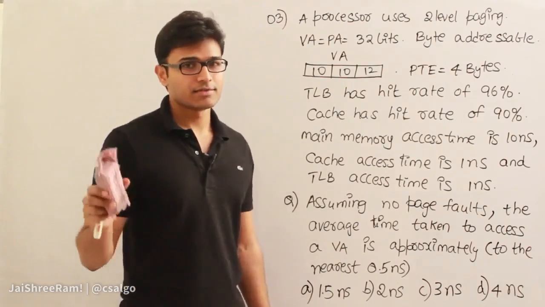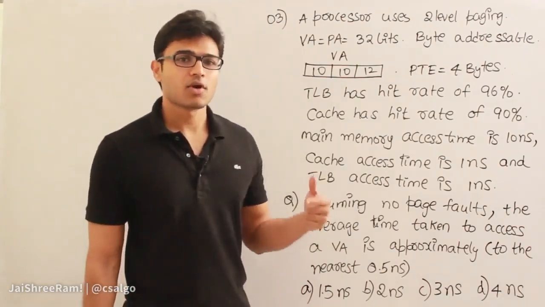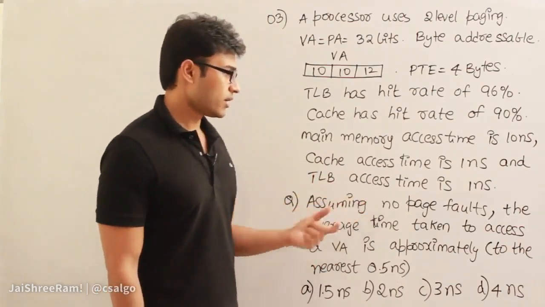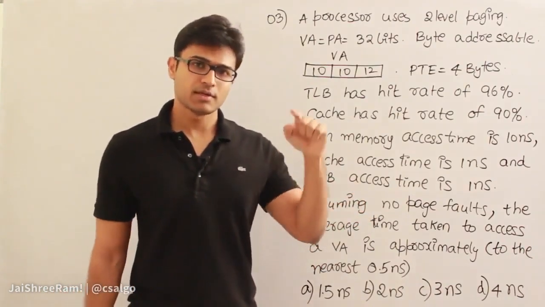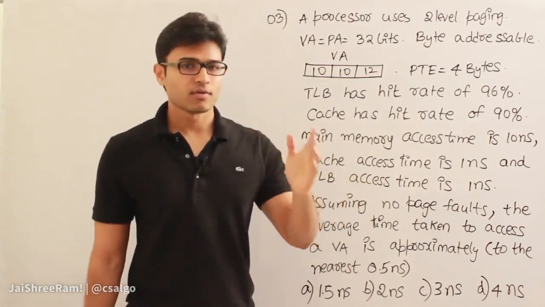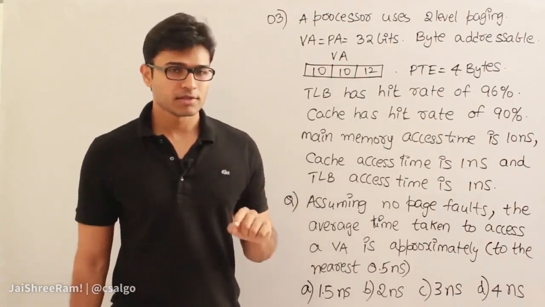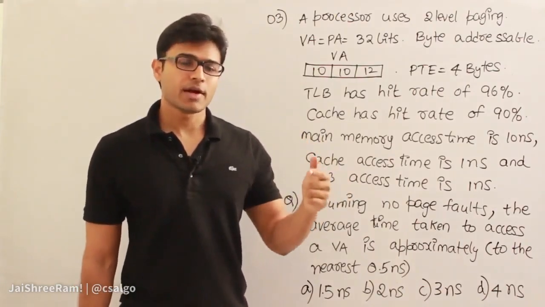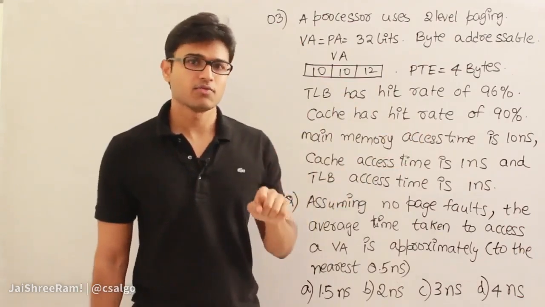So in case there is a page fault, then again you might have to talk about the page fault service time also, right? Assuming that there are no page faults at all, whenever you try to refer to something in the main memory, it will always give you that. That is the meaning of no page fault. If there is a page fault, what does it mean? Whenever you try to refer to main memory for something, even main memory might not have it, and therefore you might have to go to the secondary memory and get it. That is called page fault service.